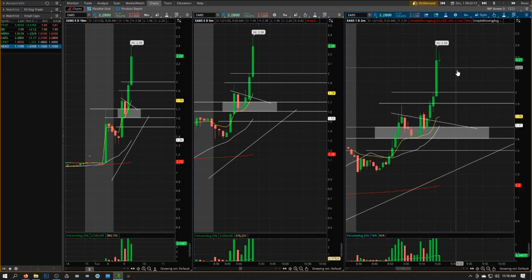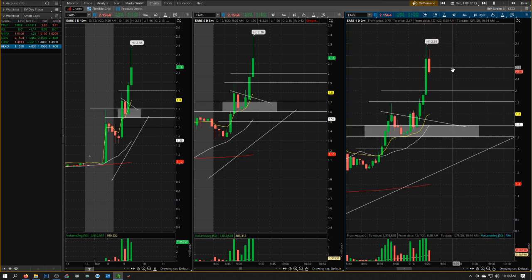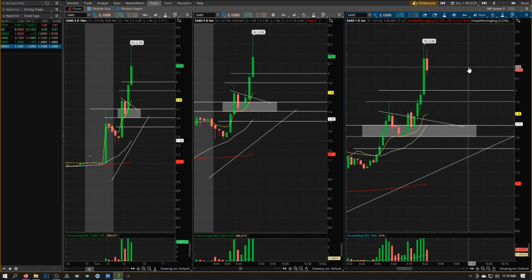Now, if I wanted to get back into this after a high of the day, generally the first pop, especially if it's a run to the high of the day, is going to be the strongest. But as a scalper, I'm not afraid to just make a 10, 20 cent play as it attempts to hit the high of the day again and fails or what have you. So I would be watching now my previous profit targets, which can then become my zones.